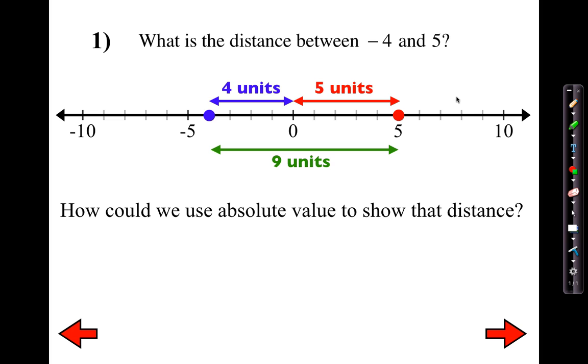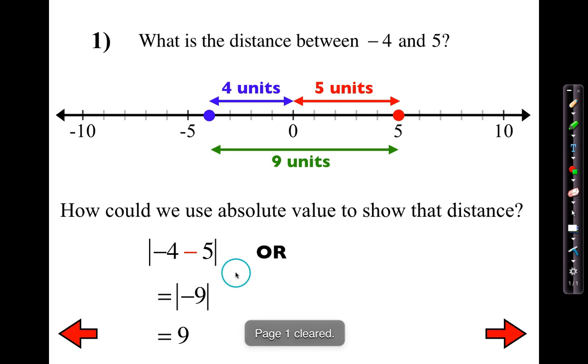Okay, but how could we use absolute value to show distance? Well, first of all, remember, absolute value is by definition the distance from 0. What we could do is simply find the difference between the 2 points and then take the absolute value of it. So how would I write this? I write it as the absolute value of -4 minus 5. So just like in the previous background knowledge, what do we do first? We have to do what's inside the grouping sign, which in this case is absolute value. Since it's subtraction, I'm going to add the opposite. Here, -4 plus -5, that's going to give me the absolute value of -9. And what is the absolute value of -9? It is 9.